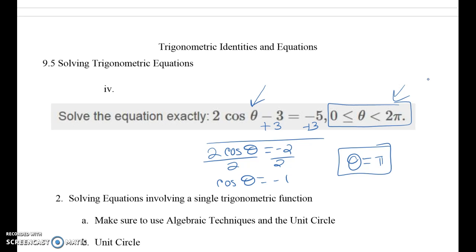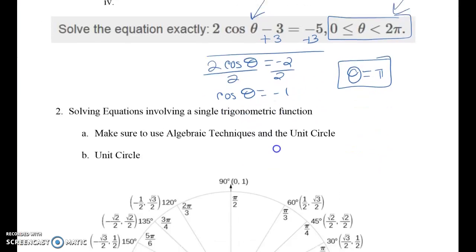And so you can see that just with this small problem here, all my basics from algebra apply. Whatever I do to one side, I must do to the other. I'm going to move my operands over one at a time. So I'm going to deal with the negative 3, then the 2, and then I'm going to deal with my cosine theta. So just to give us a basis here and review, even give you something nice here in your notes.